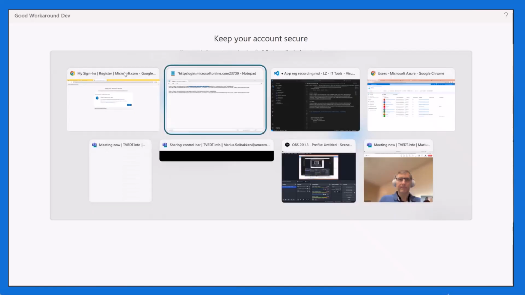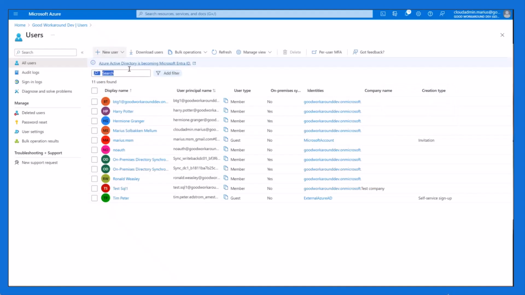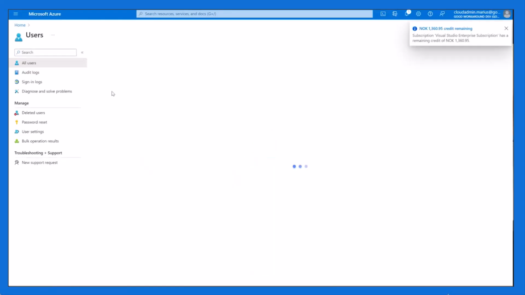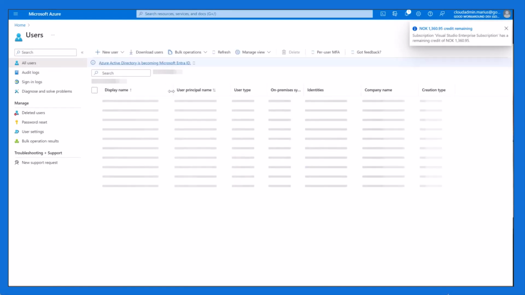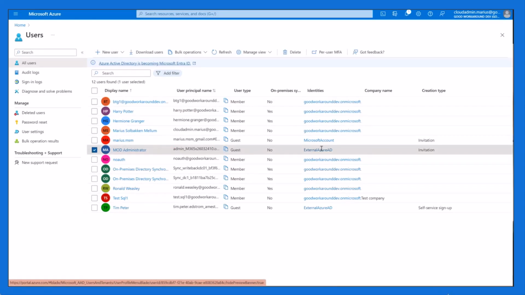So let's look at what has happened in the tenant that we try to sign into, this 237 tenant, Good Workaround Dev. Let's just refresh on our user blade and find our users. So now we should be able to see a user here, mod administrator, as a guest.